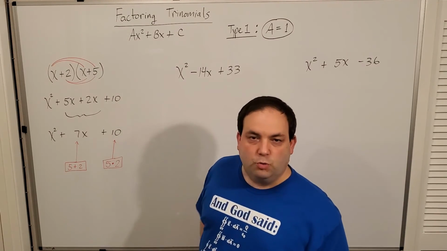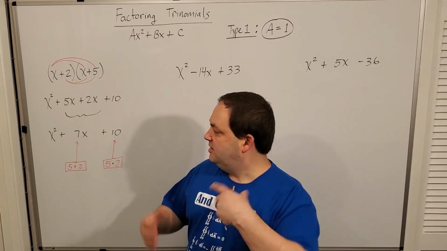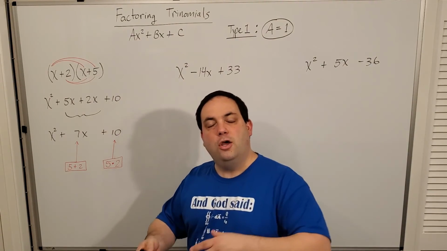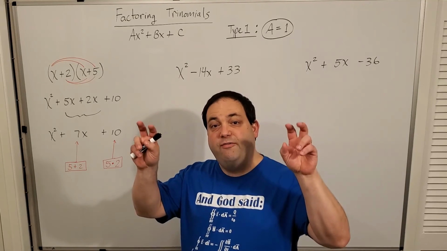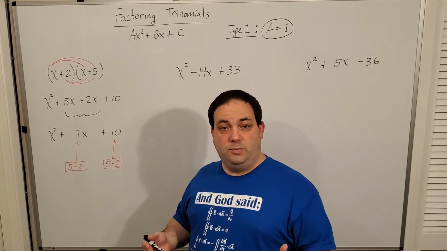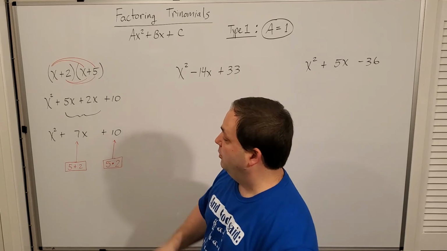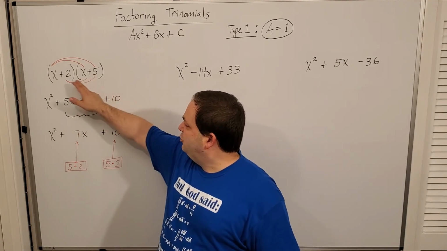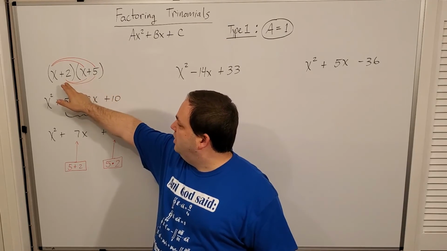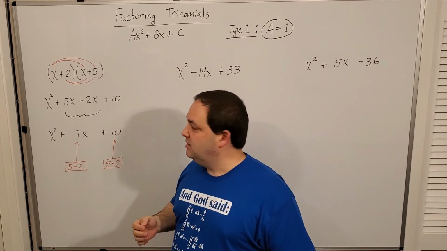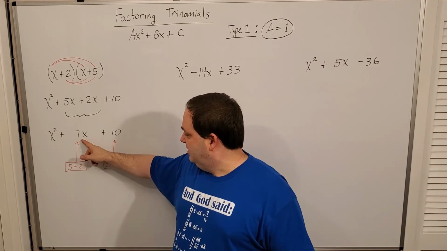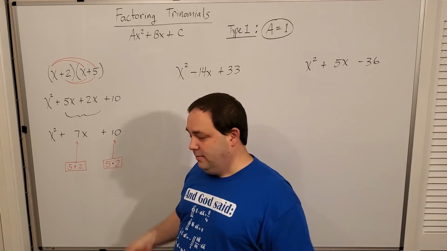This is what we want to reverse. This is the kind of multiplication that we are doing the opposite of. We are unmultiplying. We're unfoiling, if you will, these particular polynomials. So notice the pattern. 5 and 2 were originally the numbers in the binomials with the x's there. And you should notice that 5 plus 2 is 7 and 5 times 2 is 10.